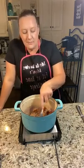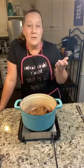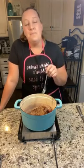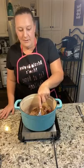So London broils are sometimes a cut of meat that people shy away from because they think that the only way to cook it is to grill it or whatever and slice it thin, but this is actually a really versatile piece of meat. And I'm going to turn this up so I get some more. It's really easy to cook with if you cook it low and slow. Slow cooker, roasting in the oven for a long time, or putting it in an Instapot, it comes out really great and tender. I mean, it just literally melts off the bone. Or not off the bone, but off your fork or whatever.